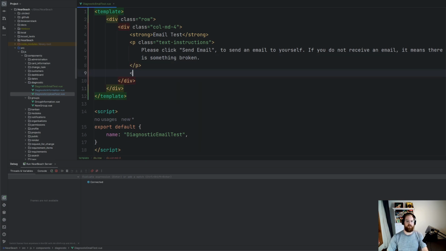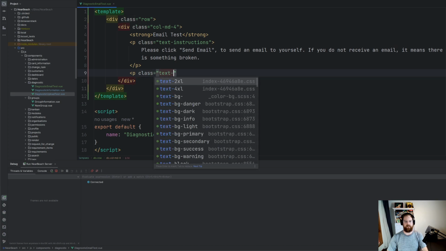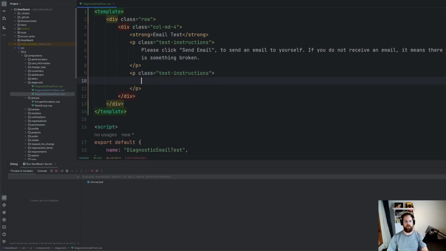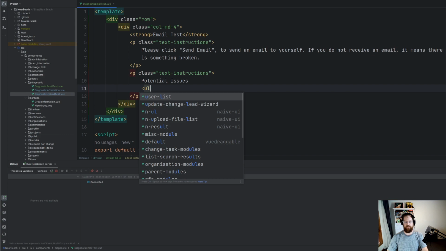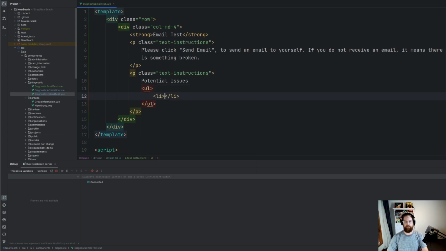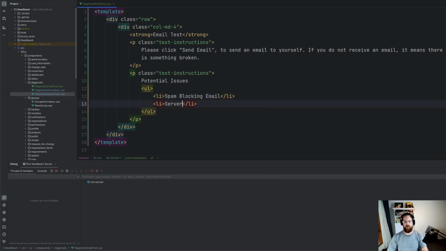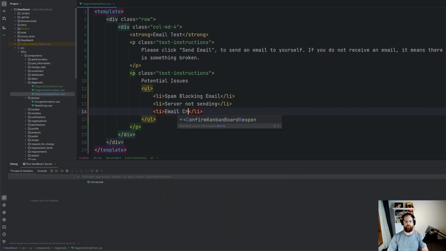Potential broken stuff, so p class equals text instructions. Potential issues, unsorted list, list item, spam, blocking email, server not sending, credentials, email credentials incorrect. All right, cool.